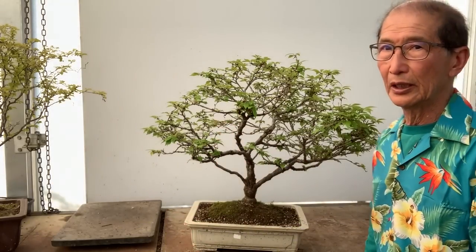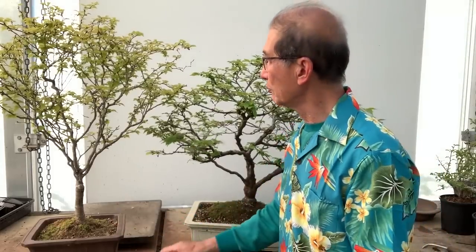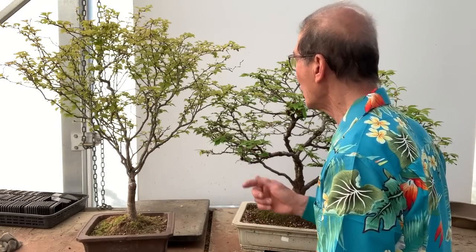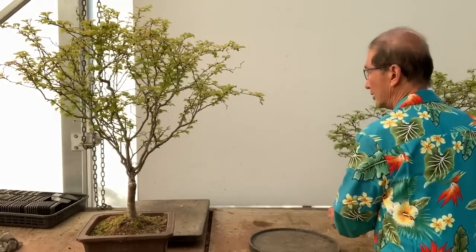To coin the proverbial Peter Chan phrase, we've got to bite the bullet. If you don't prune the tree it will get completely out of hand. I'll show you another tree which has become so tall and lanky it's gone completely out of hand. This tree has nothing wrong with it — it's a lovely big tree — but in bonsai we tend to emphasize the trunk so much that we've got to scale the canopy in keeping with the bonsai we make. Let me start with the simple one first so I can show you how hard you need to prune.